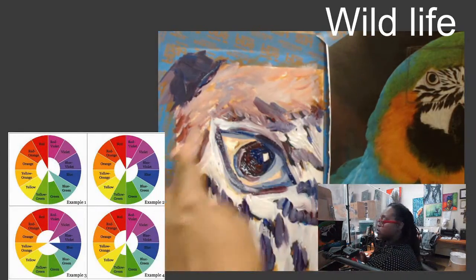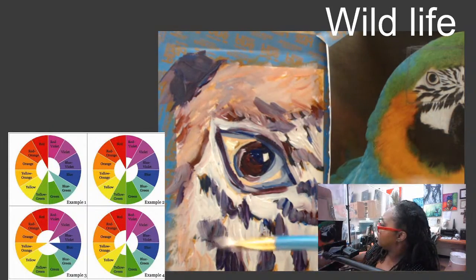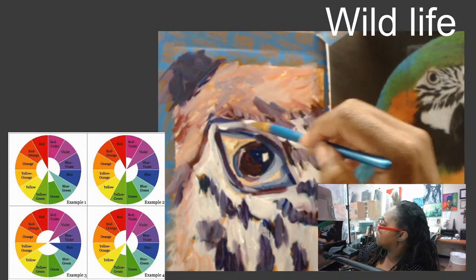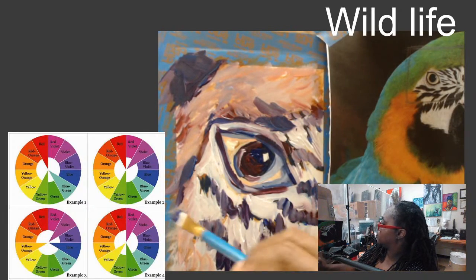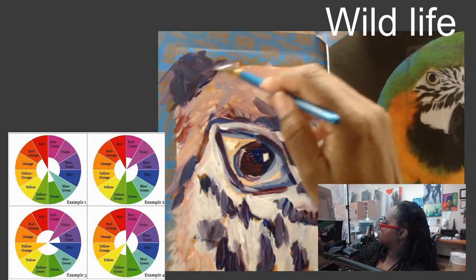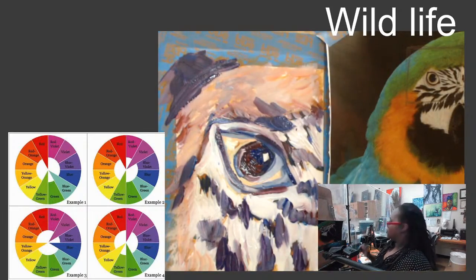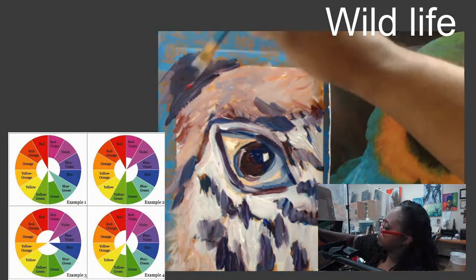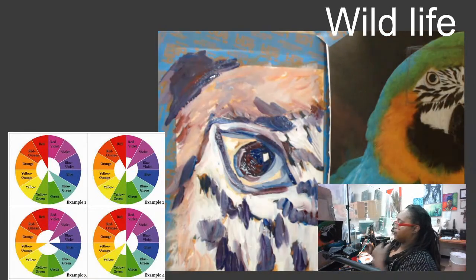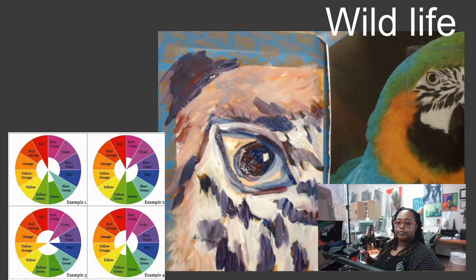That's going to make more sense when I take the tape off, okay? But right now, that tape is there. I really want that to be even darker. Probably gonna put black over that. Okay.